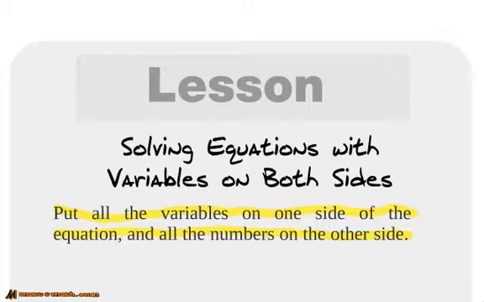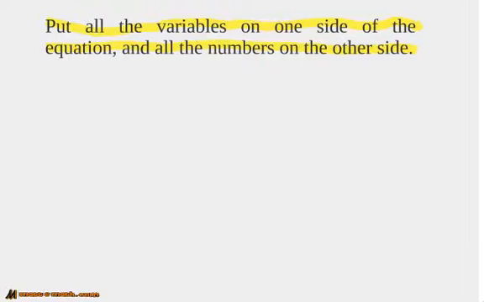Now, your steps are not much different than we've looked at in the past with SADMAP. First of all, you have to put all the variables on one side of the equation and all the numbers without variables on the other side. That's the main thing here when you're solving variables on both sides. Put all the variables on one side, and then put all the numbers without variables on the other side of the equal sign. Remember, if I'm talking about sides here, it's equal signs.